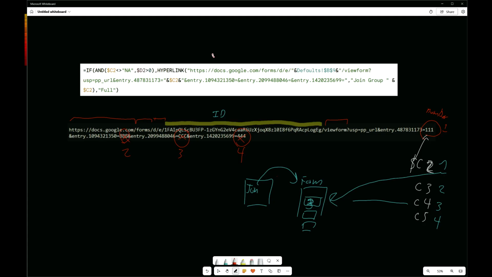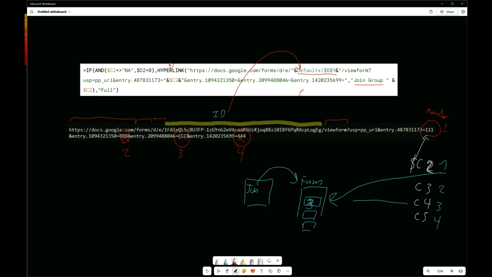And in fact, if we look back at our original code here for the link, we can see this. Remember when we have the link that says join the group? It says join group. The code that's there is this hyperlink. So we're going to link out to the form. And then here is all the code to go to the form. And here we use this default. What's this default? This default is the ID. We put the ID in there.